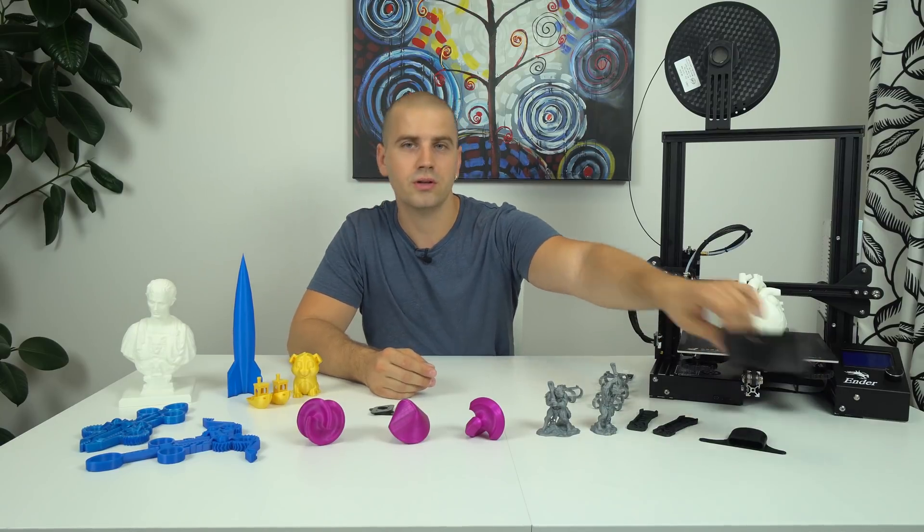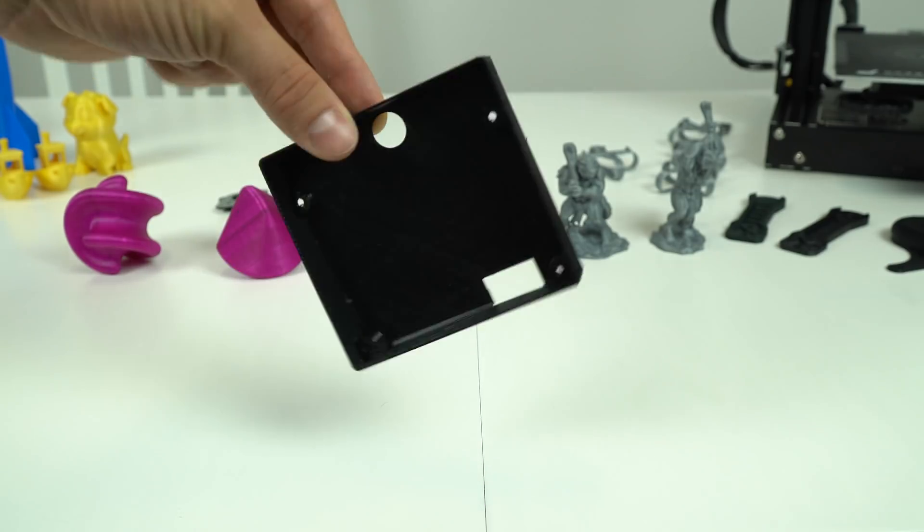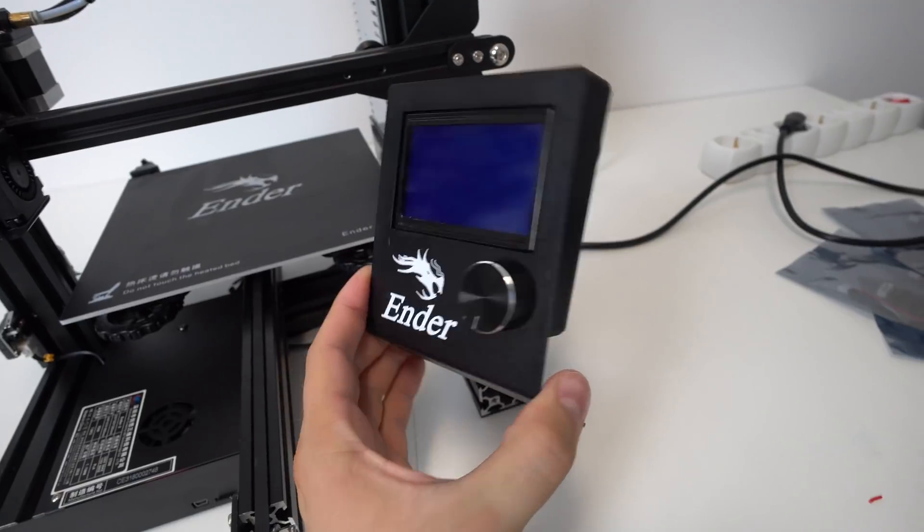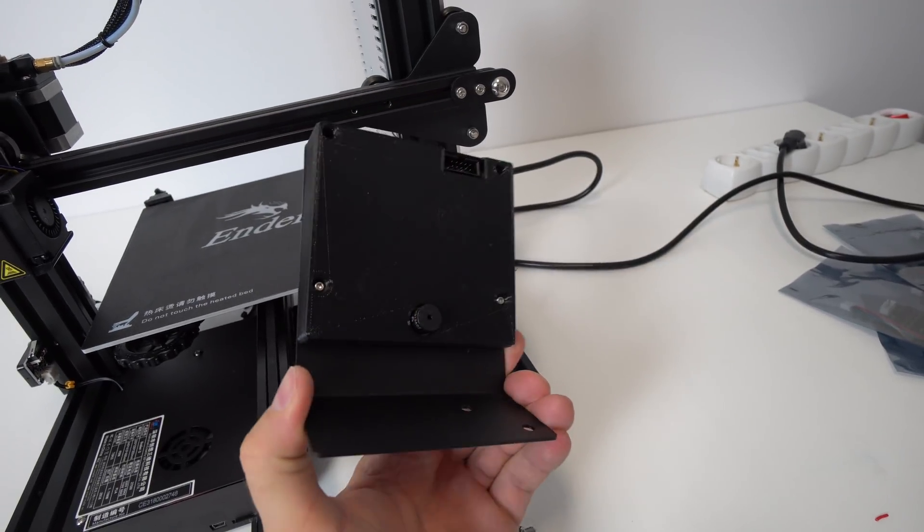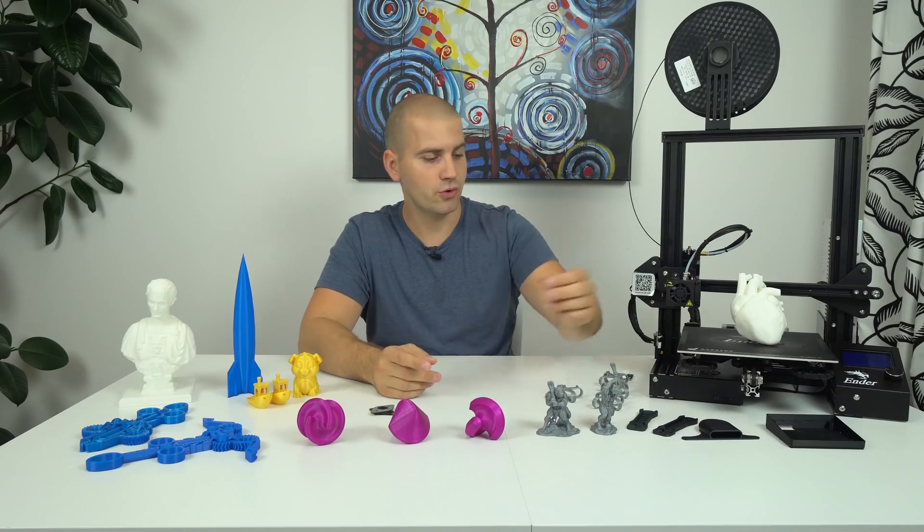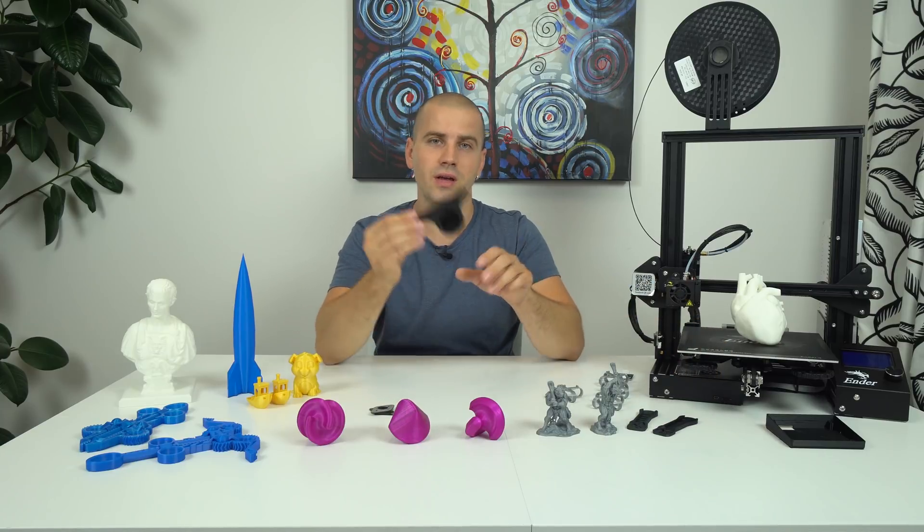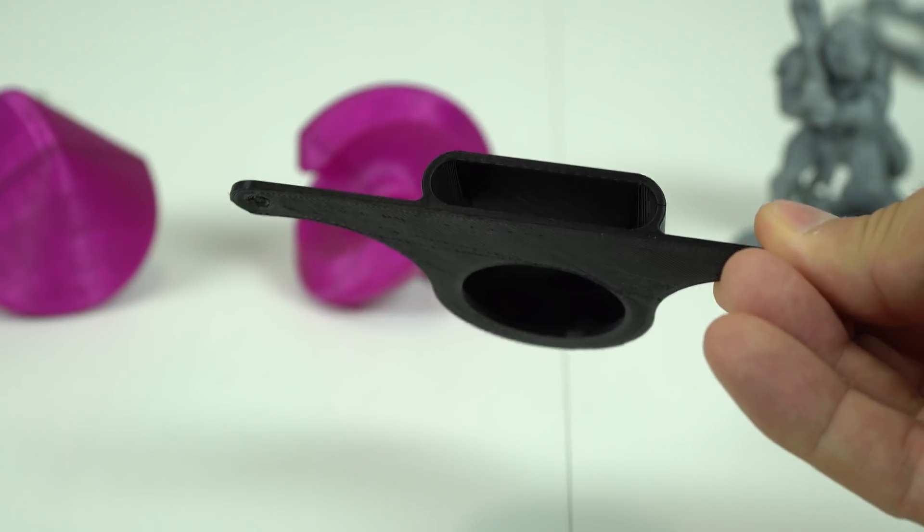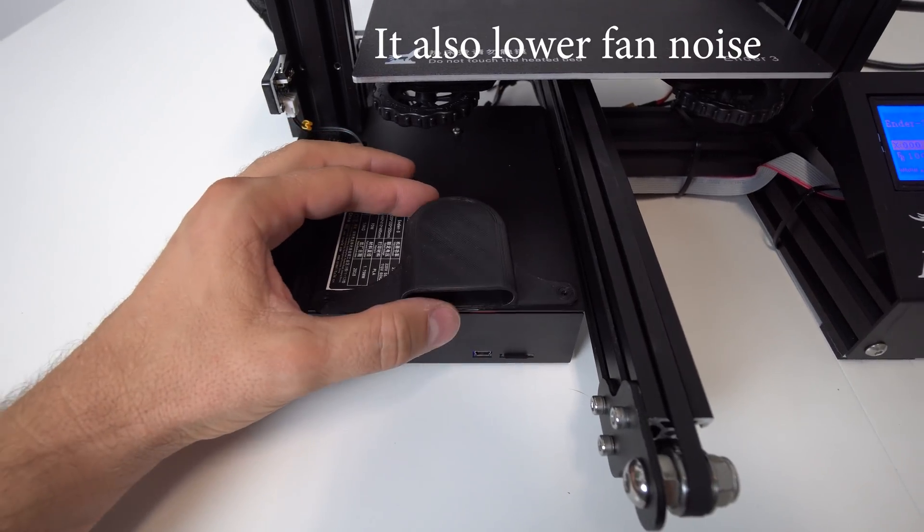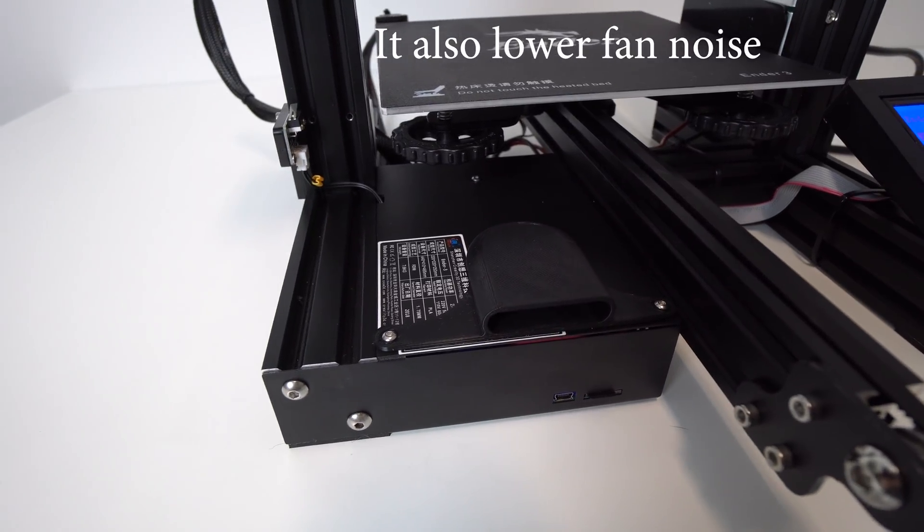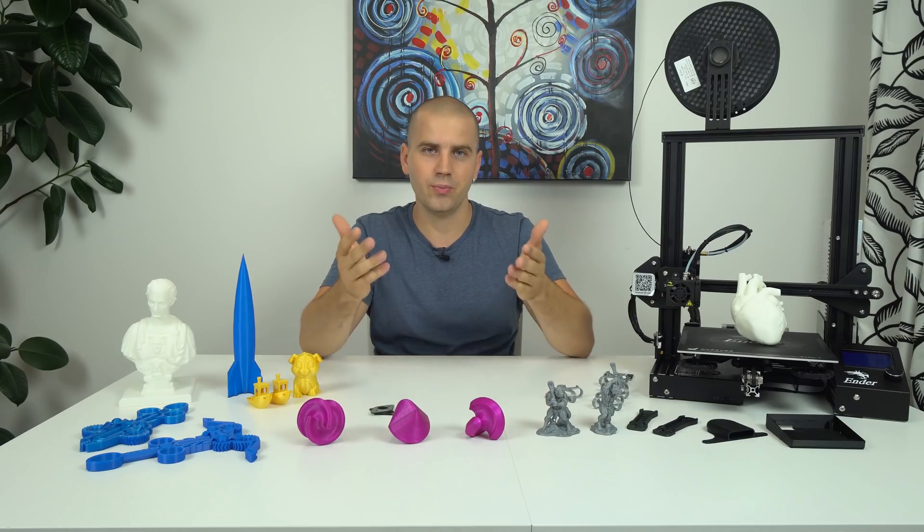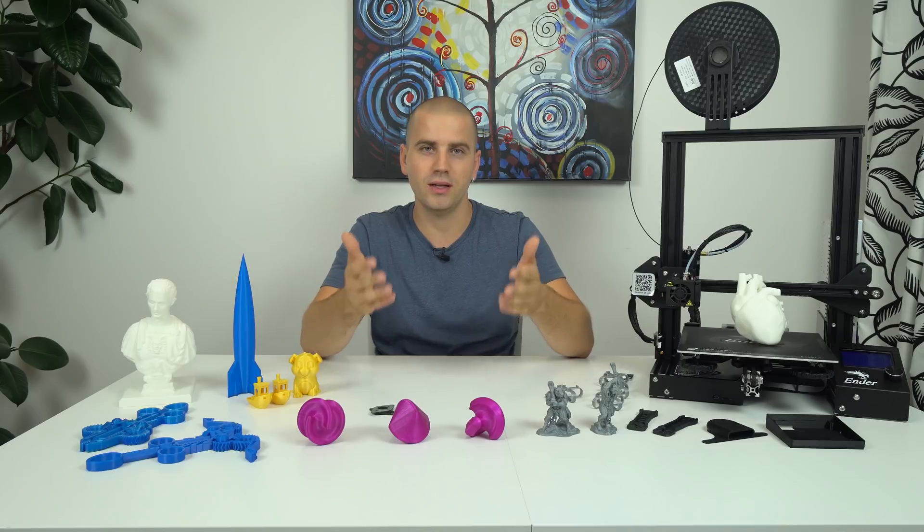Next you should print and install this LCD enclosure to protect LCD from shorting out or freezing if you accidentally touch it from the other side. Next you should print this case fan intake. This will save your fan from stopping if some of the filament or support pieces fall on it.